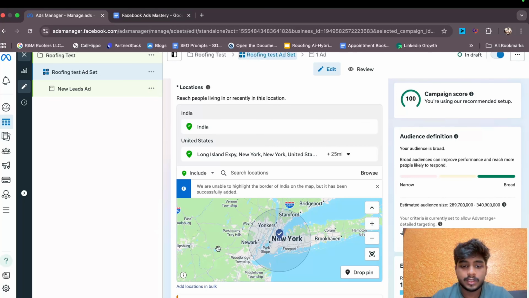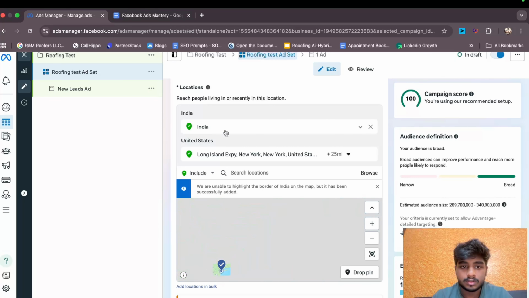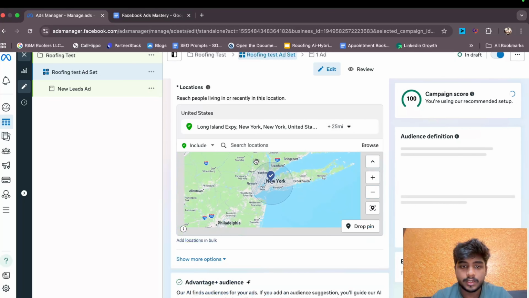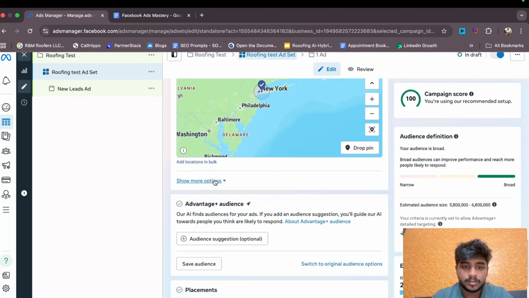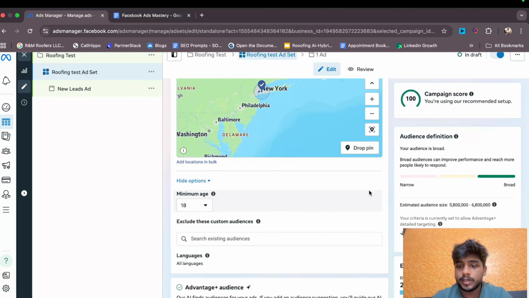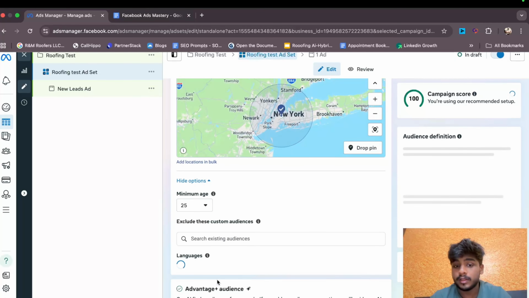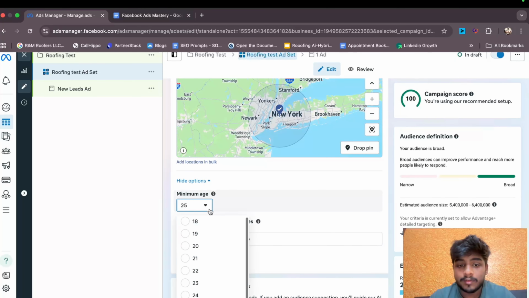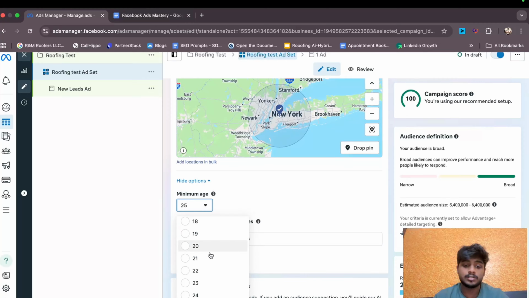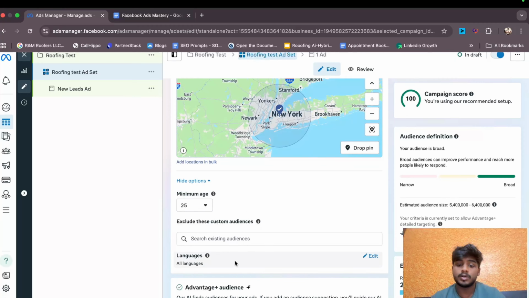The next thing, exclude India. So the minimum age, as you know, should be 25. The reason why the minimum age should be 25 is that most people don't have a home unless their age is about 25.